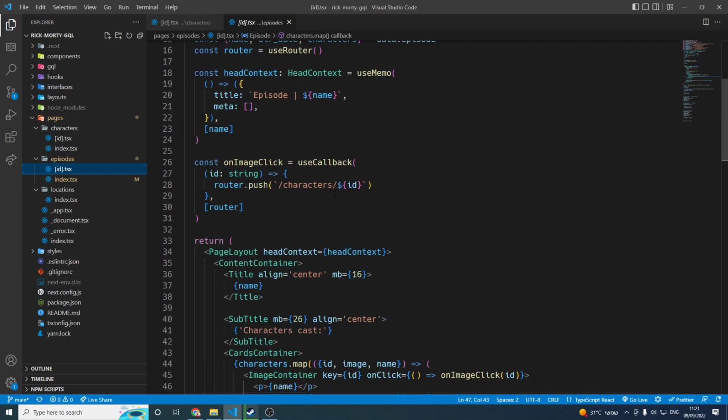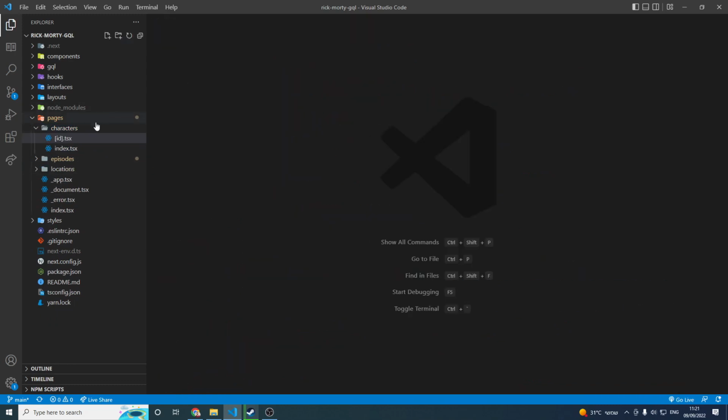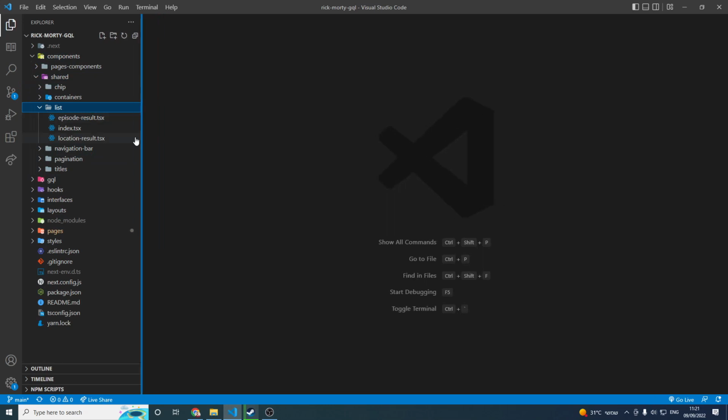Okay, so now we're going to go to the list, the interesting part. So let's go to components, shared, and list. First of all, the convention usually is to have an index file, which is the main file, the root file, and if I want to have other files, I just call them by name.